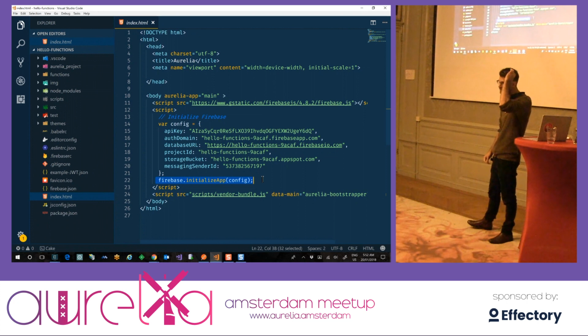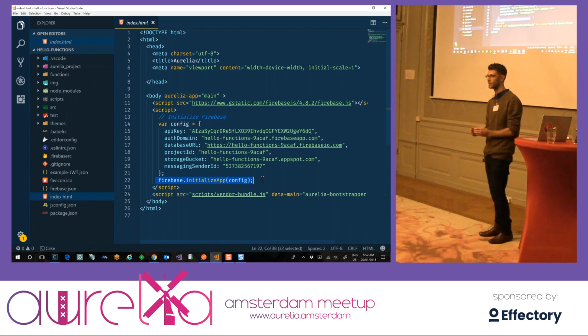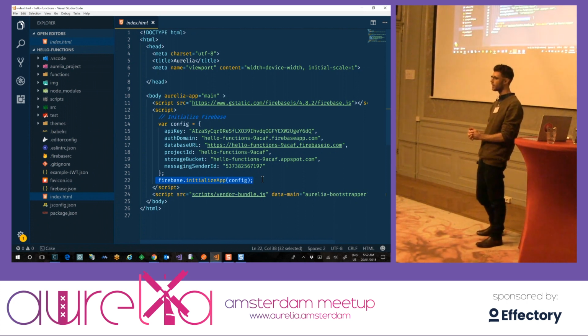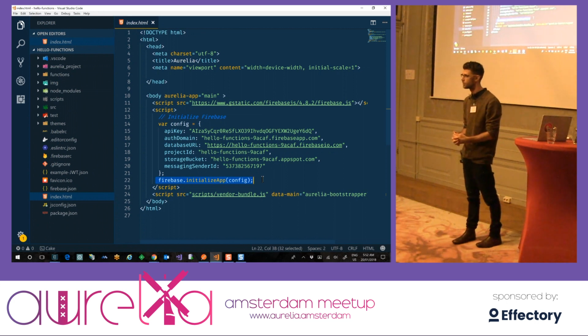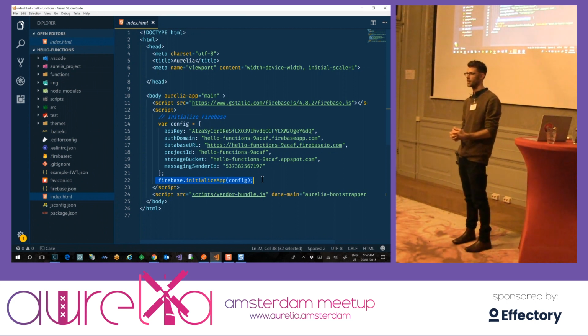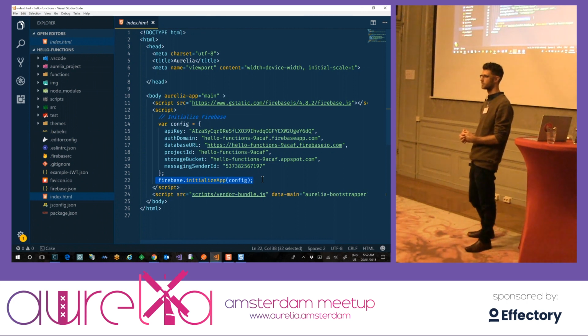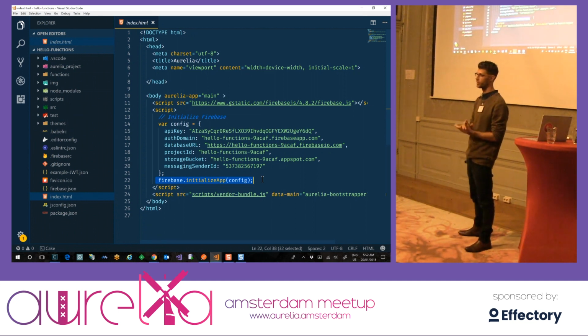Can you delay this, so that you first start your application, you get your first screens, and then do the initialization? Sorry, can you repeat the question? Can you delay the initialization? So you first get your application up and running, and then in the background start doing these things. Yeah, so you can. I haven't actually tested that myself. I assume that you would be able to do that. What I've tried so far is just spin up the connection straight away. But I could imagine putting that behind a promise or something like that. I don't see any reason why you wouldn't be able to do that later.